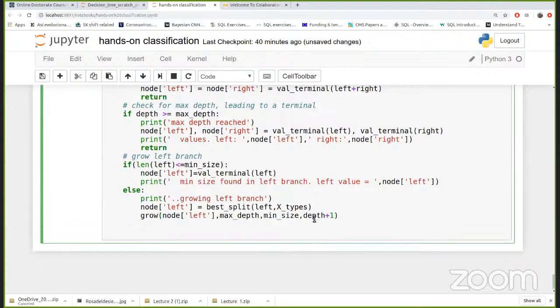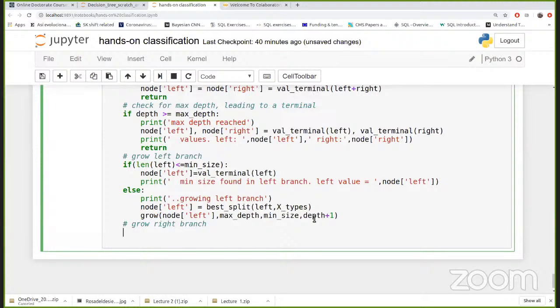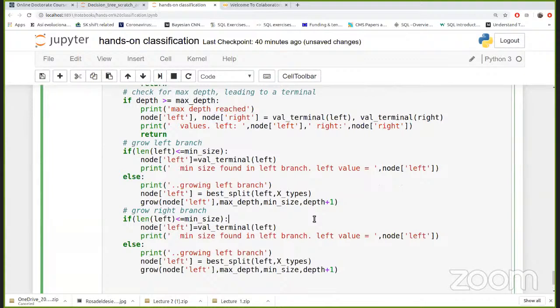Then I will do exactly the same for the right branch, and then I am explaining, and then we just take the break. Grow right branch. By growing the right branch, let me just copy paste this because it is very similar. I am making sure that my right is not smaller or equal than the min size. If this were the case, I'm just saying that node right is a terminal.